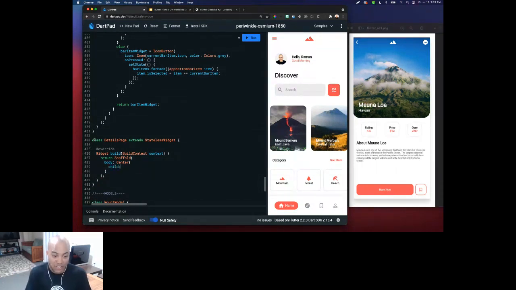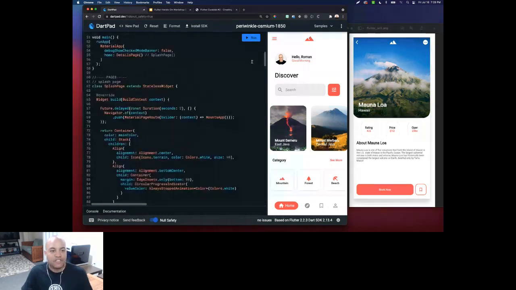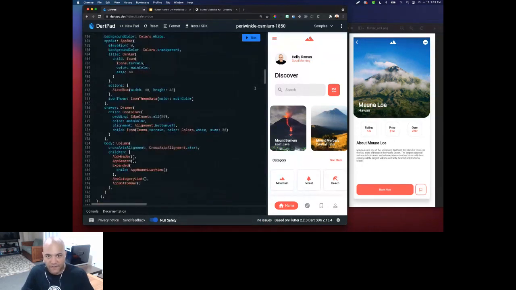So I'm going to just add a child. Remember, we have single child widgets, or we have multi-child widgets. In this particular case, center just takes one widget. So I'm going to be creating a text widget. I'm going to call it details page. Now that I have my details page widget, and again, you could have just copy pasted from step number 3, you see now the error goes away here on line 55.